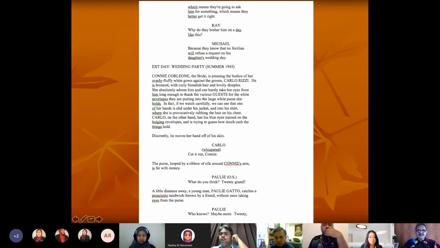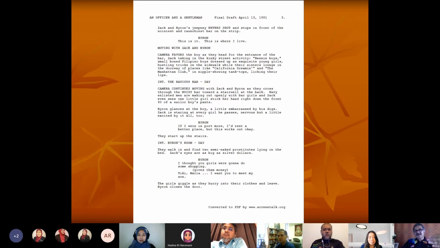For instance, here Connie Corleone, the bride, is pressing the bodies of her overly fluffy white gown against the groom. So you must take note of what she is supposed to be wearing. Okay, white gown, and her curly blondish hair. So the makeup artist must make sure her hair is blondish, and make it a bit curly. All these details, you have to do the breakdown.